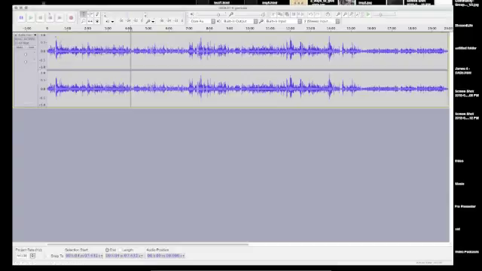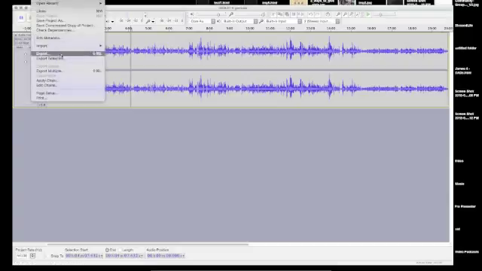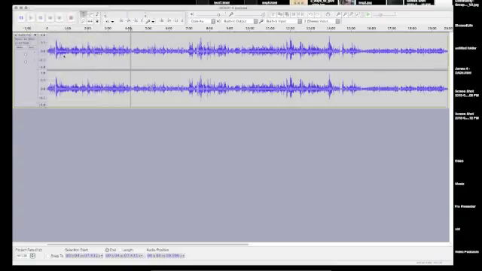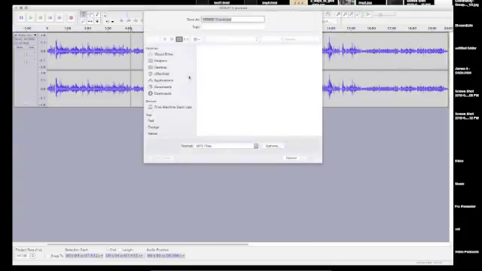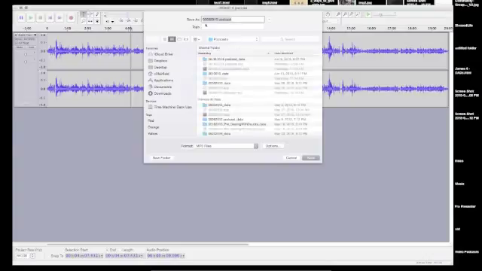The next thing we'll do is go back up to File, and we'll go to Export. Now what Export allows us to do is to save the file in a different file type that we can then upload online to our website. So when we get here, we'll keep the same format for naming the file, which is the month, May, 05, the date, the 9th, 09, and the year, 2015, followed by the word podcast.